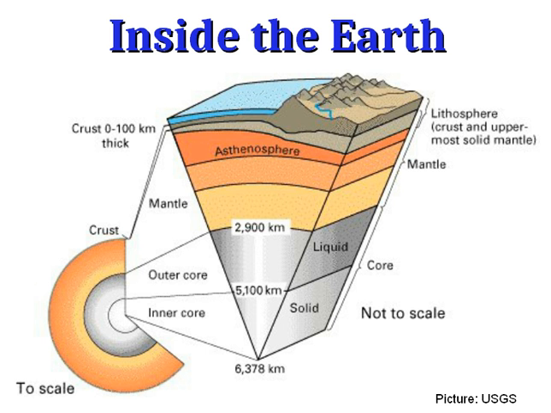And the crust comes in two different varieties, and you can see those at the top of the pie slice diagram there. You can see some much thicker crust underneath the continents and thinner crust underneath the oceans. And this is going to become important to our plate tectonics, that we have thicker, more buoyant crust underneath our continents and thinner, more dense crust underneath our oceans. The next layer down is the mantle.